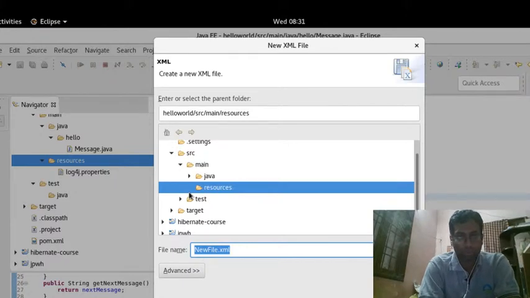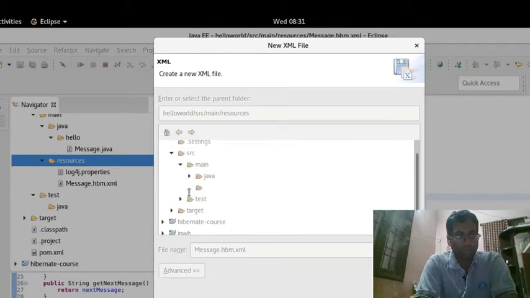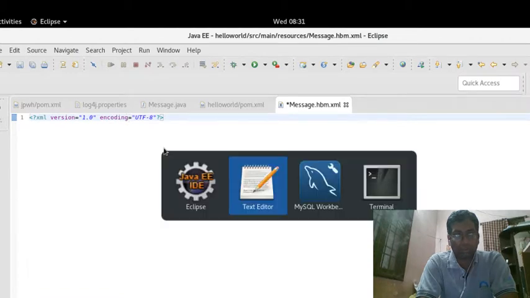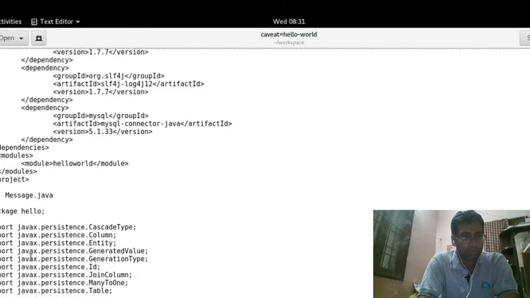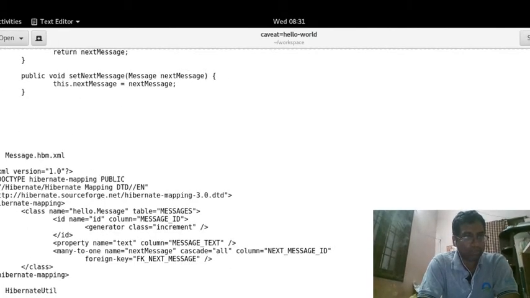We'll call this message.hbm.xml. I'm going to copy this from here. So it's a very simple HBM XML.